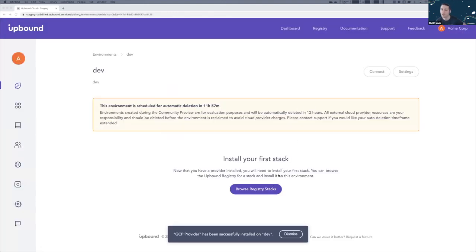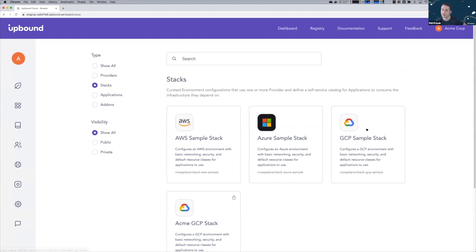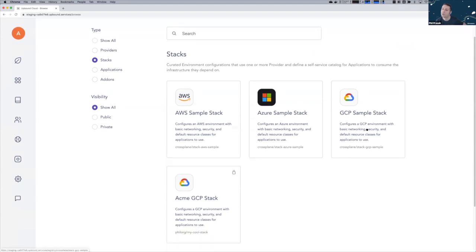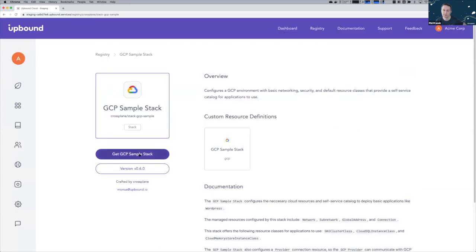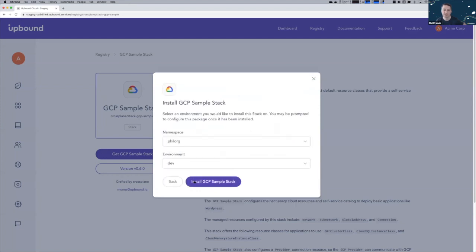Okay, so that completed, and now we're going to go and browse the registry to install a stack. Here we're going to pick the official Crossplane sample stack for GCP to go with our GCP provider, and also install it into our dev environment.